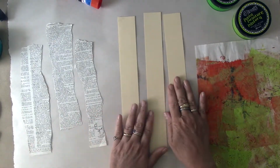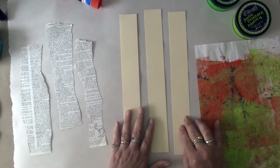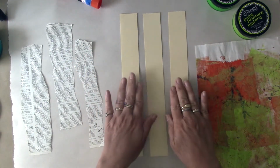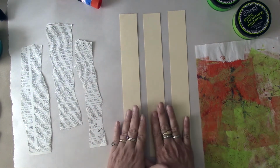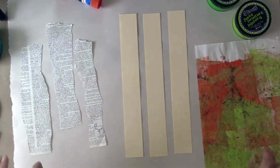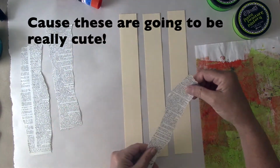So the first thing I did was I cut my file folder into 1.5 inch strips, and I'm just using 3 strips for demonstration, and if I was not doing a video, I'd probably have 10 of them all over the place. So I'm going to do each one a little bit differently.